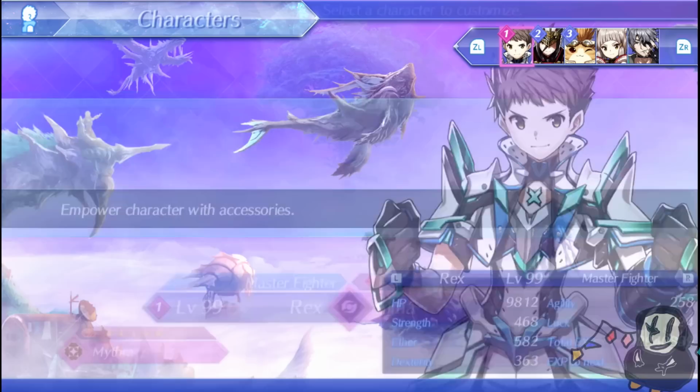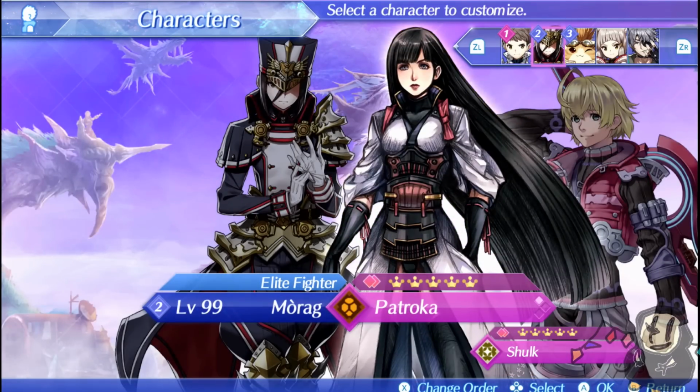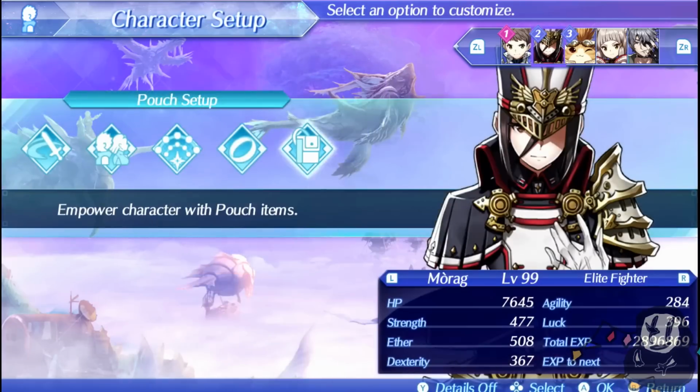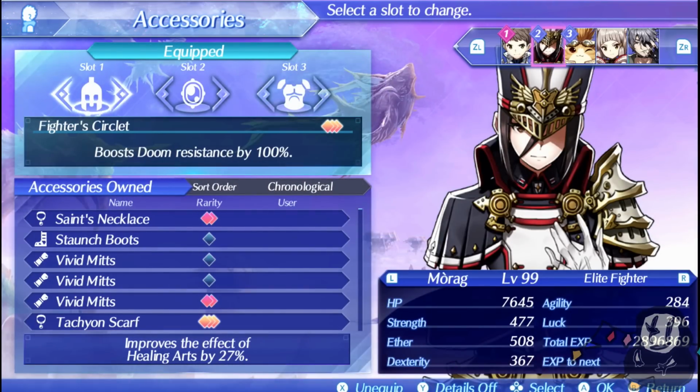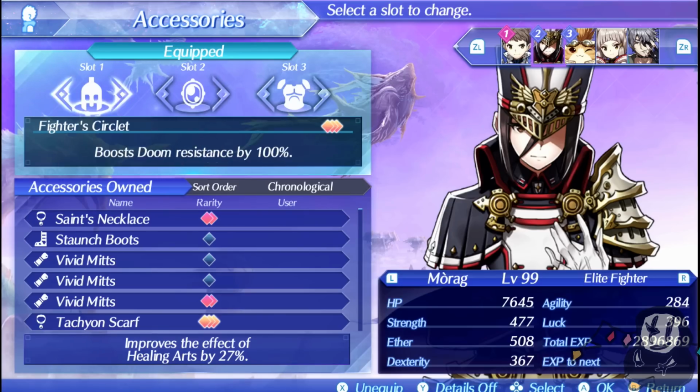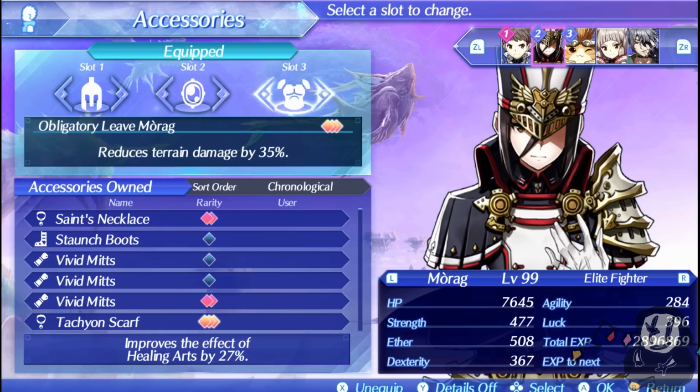So, going to the other party members is going to be Morag. I've given her Patroka because I want the extra elemental weakness damage because the boss that we're fighting against is guaranteed weak to darkness, which is what Elma is. And also I've given Shulk because the vision mechanic is just very, very useful defensively speaking, and he is a good source of topple for Morag. The accessories that I've given her are going to be the Fighter Circlet because she has no dark elements on her team, so we can't make her immune to Doom. I'd rather focus on attacking than play Cleric. And then Avant-Garde Medals, so that she can live and heal off any damage. Both these two things have an emphasis on keeping her alive, and this swimsuit definitely keeps me alive, so that's why we're going to equip that.